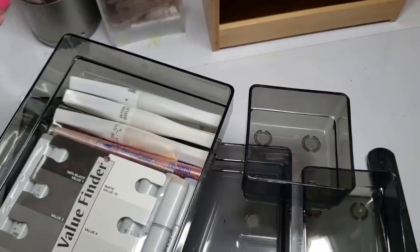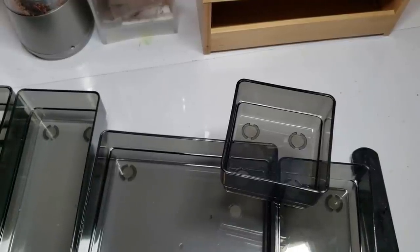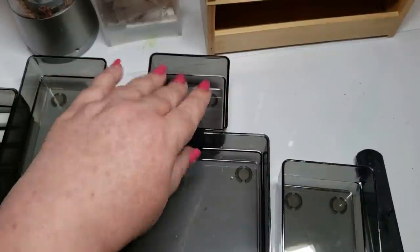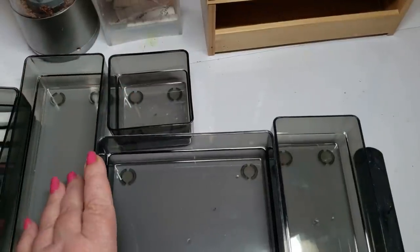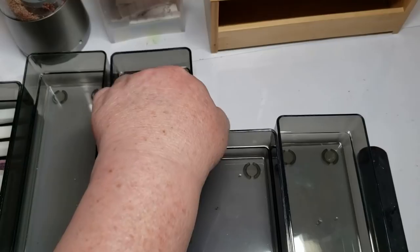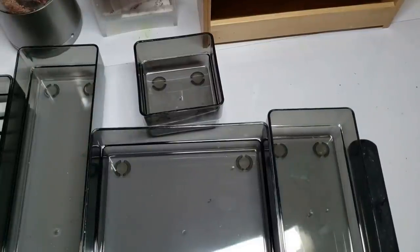These were made by Jarlink — the same company that makes the electric eraser that I love. These are drawer organizers that come in sets. I have the 30-set, which is their largest, and it comes out to about a dollar a compartment — so the 30-set costs $30. They have different mix-and-match options and colors; you can get them in clear or black. It comes with grips on the bottom so it doesn't move, and they give you extras to replace them if you ever need to.